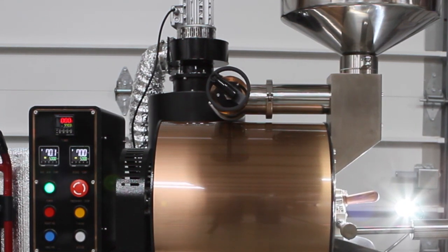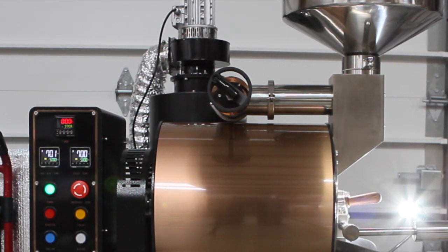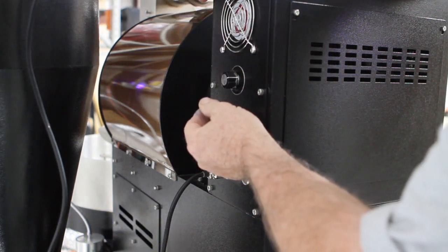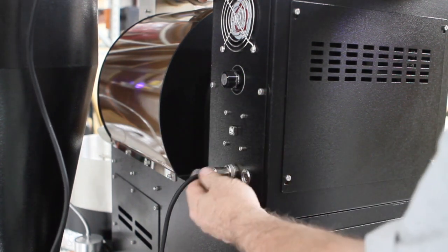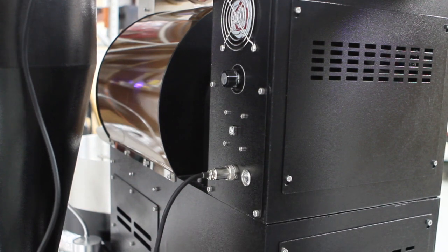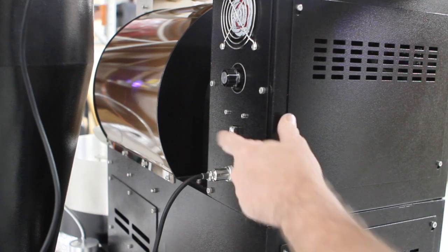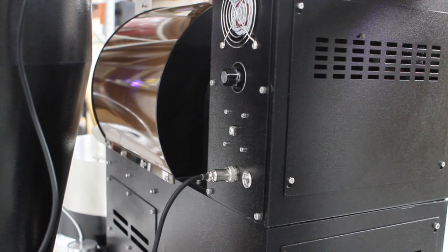You've pretty much got all the same features. Taking you to the back — this is your fan to keep the electrical room clean or cool during roasting and when cooling down. This is your drum speed control, and these will all have little markers on them. This is your plug for your chaff fan, and there's an on-off switch so that you can turn it off in between roasts without having to turn the roaster off, so you can empty your chaff unit by sucking it out with a shop vac or brushing it out. This is your USB port so that you can plug in and use Artisan or Cropster.